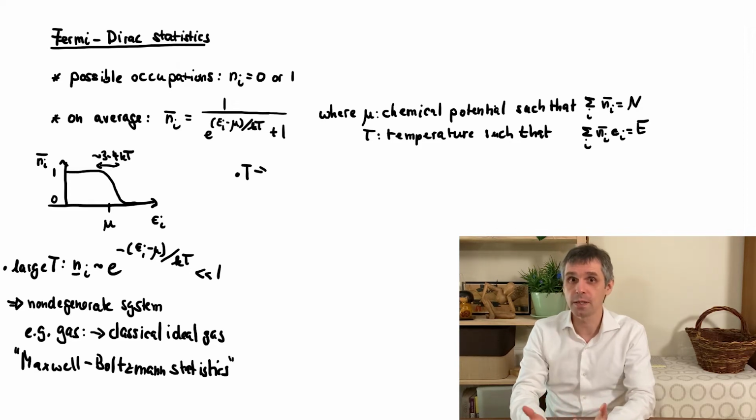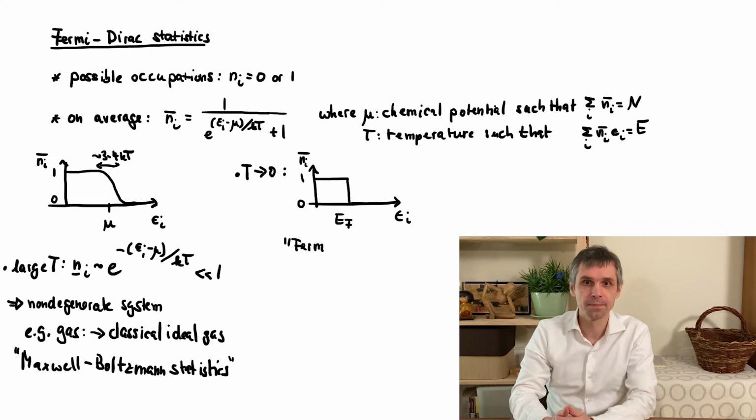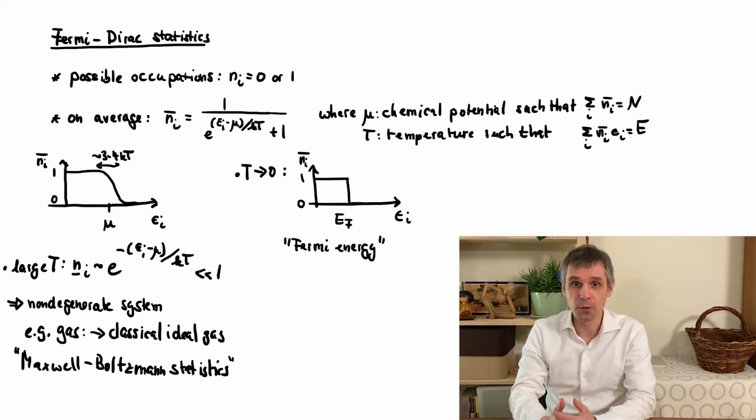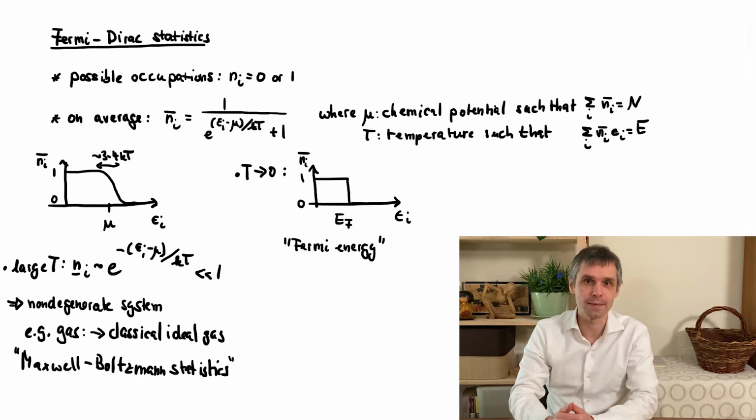In the limit of a vanishingly small temperature, the Fermi-Dirac distribution approaches a step function, so it changes abruptly from 1 to 0 at the limiting chemical potential. This value is then known as the Fermi energy. And in this scenario, all states below the Fermi energy are completely filled once, according to the Pauli principle, while all the other states are empty. This reminds us of the way we filled hydrogen-like atomic orbitals when we discussed the periodic table of elements. And with our considerations here, we can now scale this picture up to macroscopic systems.